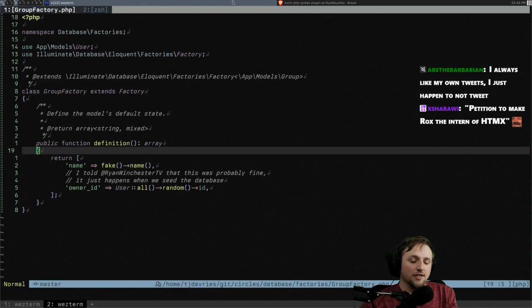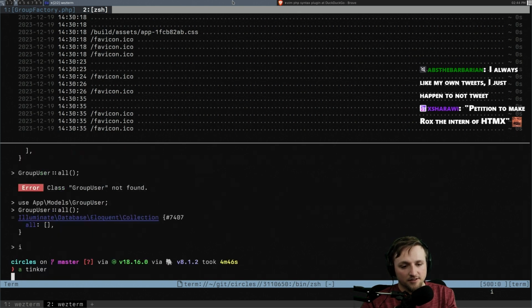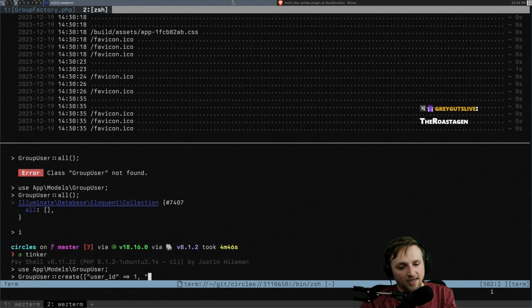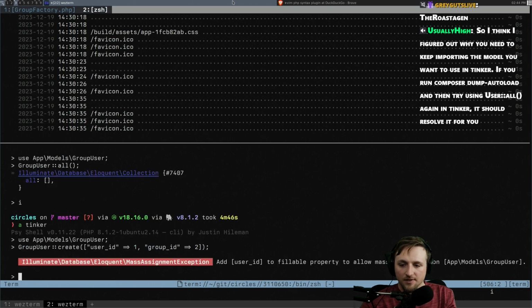Okay, so now I want to be able to make... Let's do this, and then let's go like this. I want to do group user create, and then I want to do what? User ID is 1 and group ID is 2. Unable to fill.